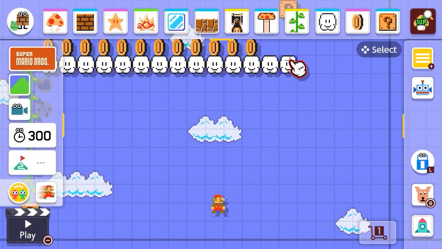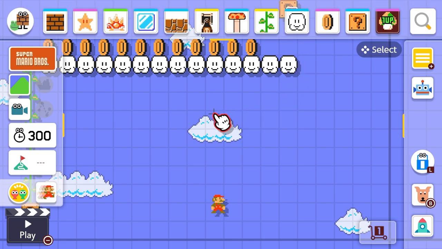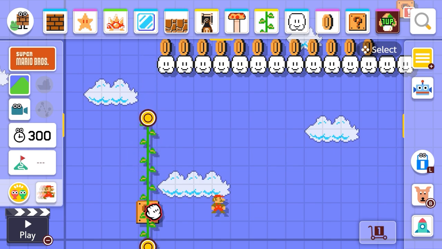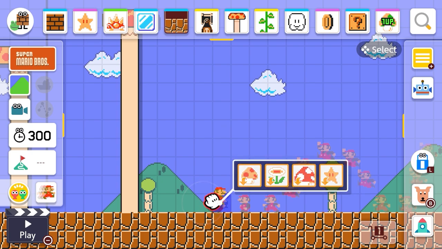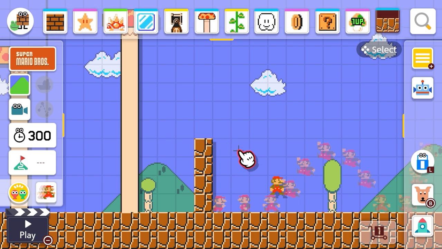Sure. Oh, yeah. We'll just do a one-up, because that's usually what programmers and designers will put in these hidden areas, is a bunch of one-ups. And we're going to head back down here and make the rest of the regular path. So scoot over there, Mario, and I'm going to put this out here.